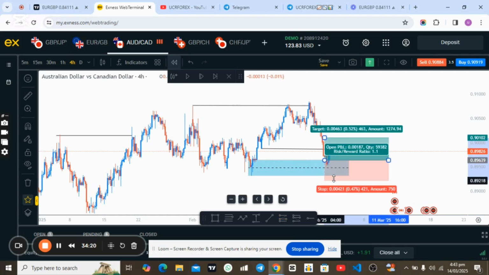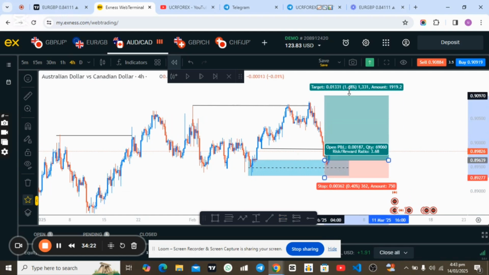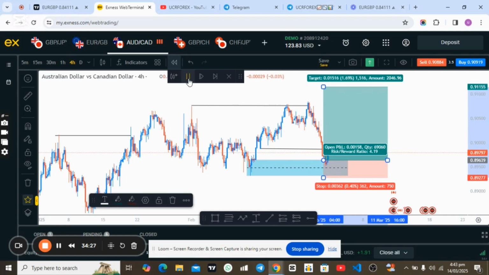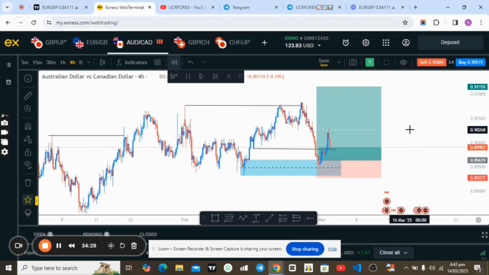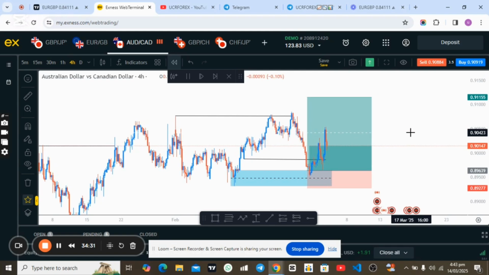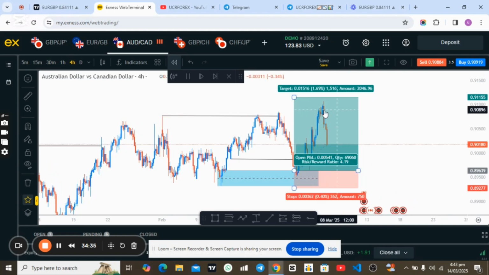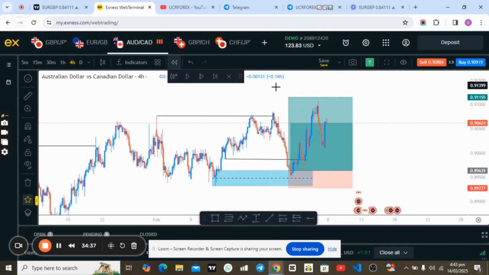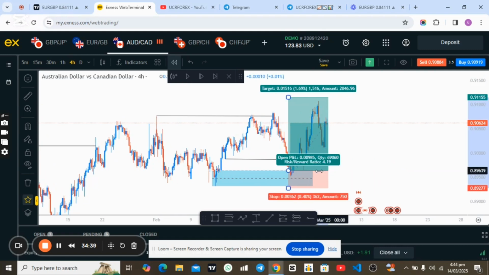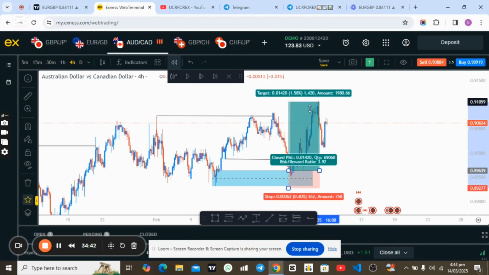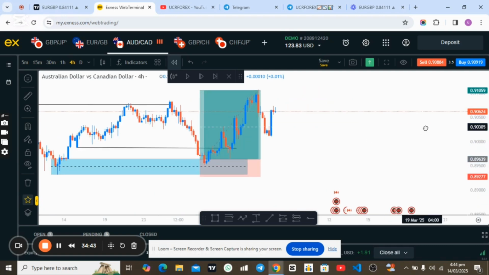Stop loss below, and then take profit was somewhere around this place. I think somewhere around that very particular play was the take profit. And now you can see how price was actually playing out. I think somewhere around there, because we took a sell from here. The moment price hit our take profit, we took another sell from here.